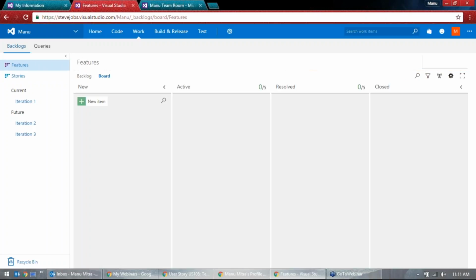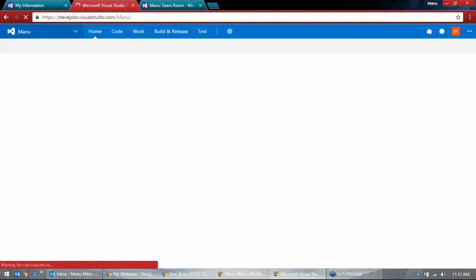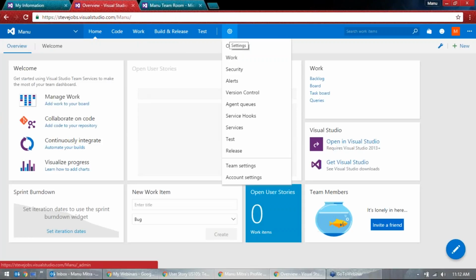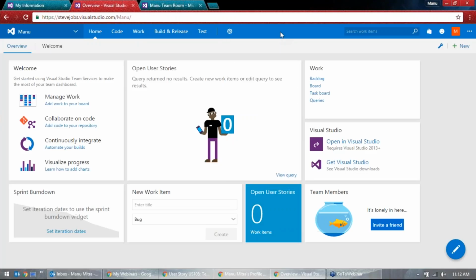This is free. Again, it's free. You can use it. Only a little workaround is required, because you need to create your own subdomain here. This is the subdomain for Visual Studio. That's the only thing. If you want to create it and do the work, you can reach out to me. I'll help you out with creating your TFS.